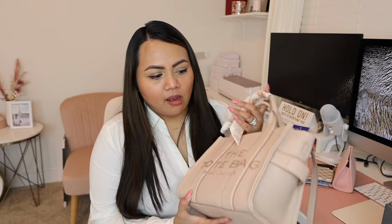So for the price, guys, this is the size mini. Sorry. So this is the size mini, and this retails for $375. The size small, I believe, retails for $450. And I'm not sure if I mentioned it earlier, but the neutral colors that I've seen were basically a black, brown, and pink. And I chose this one.